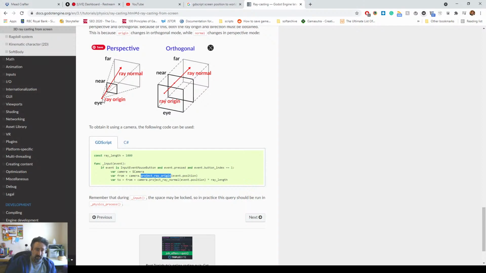This is where the ray starts, so it's the origin of the ray, and the normal in a 3D context is the normal angle. Because in an orthogonal camera projection, it is going to be perpendicular, orthogonal to this plane.